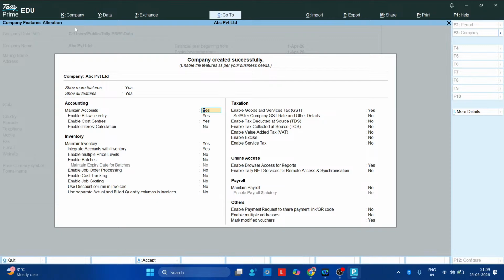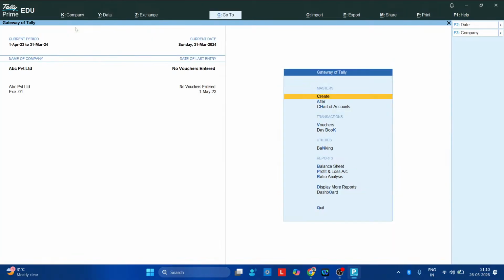I don't want to use all the features right now, so I can set all the features to no. I don't want inventory right now. I don't want GST. I don't want the reports right now. I mark modified voucher no, it's not necessary. So right now I can set everything to no. You can accept this. Now the ABC company has been created.